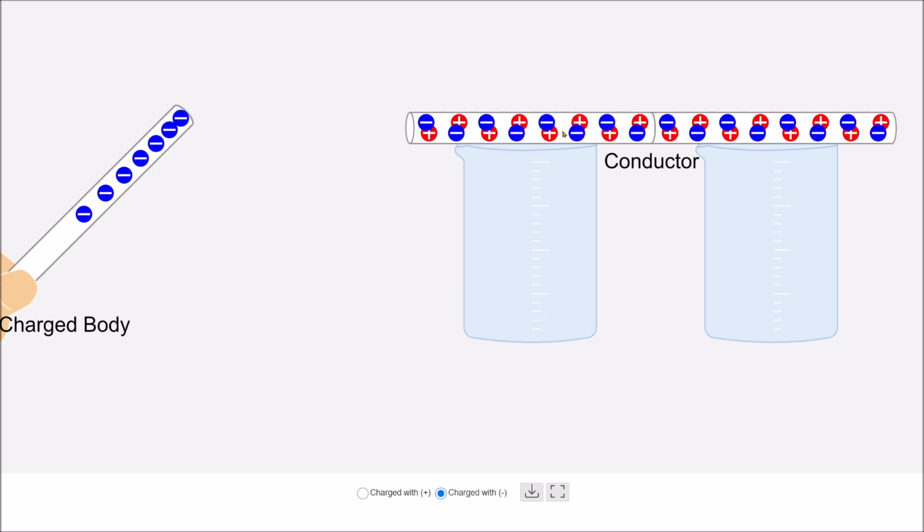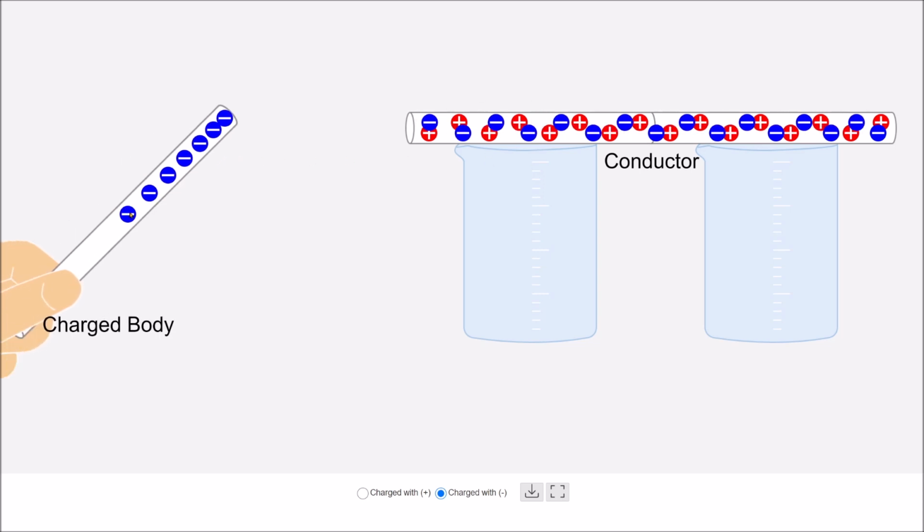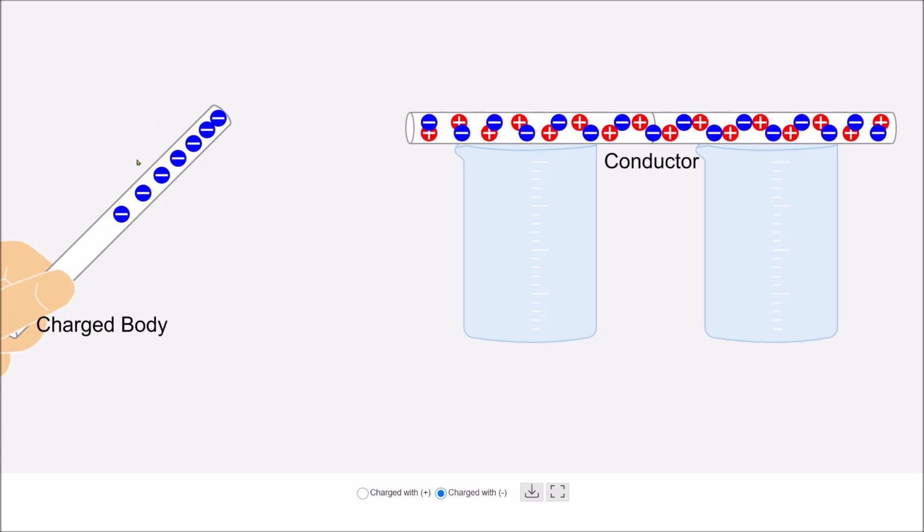Same thing, we have two conductors. These two conductors are placed on two beakers. Okay, these beakers are insulating stands. Unlike the video with spheres, these two conductors are just rods. But similarly I have an insulator here which is being charged by friction.